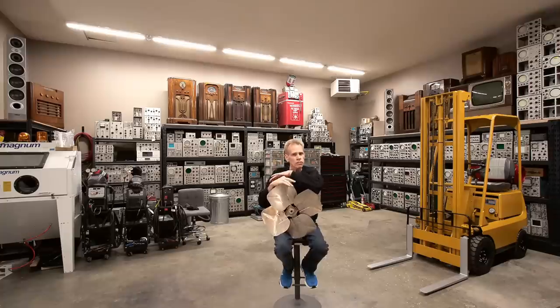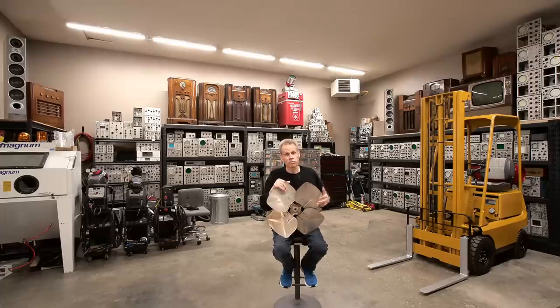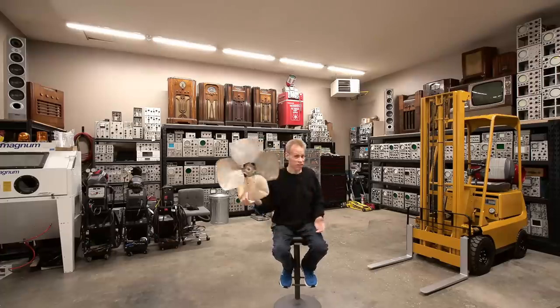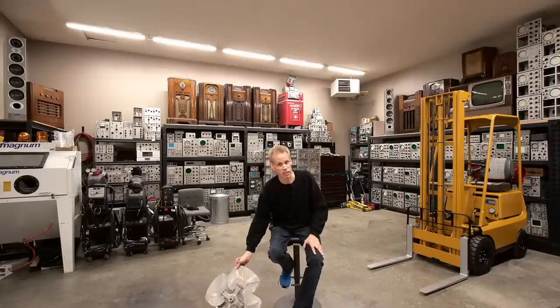I'd found a whole bunch of different motors in the past, because when you're young, you're just looking for motors that have enough power to spin this thing. When this starts to spin, there's quite a bit of drag. It's trying to move a lot of air. So the first motor or two that I had tried with this fan blade, I'll just put it down here. Big fan blade, makes a lot of noise.